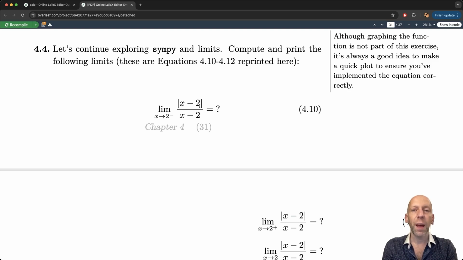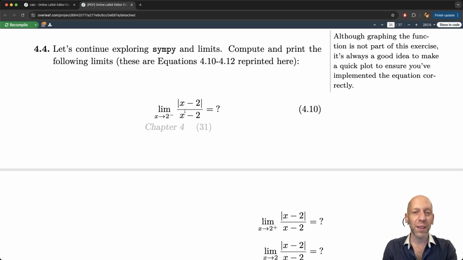So implement that. Now, I don't explicitly state in this exercise to make a visualization, to make a graph of this function, but it's always a good idea to do that. So I definitely recommend getting into the habit of visualizing anything and everything you can possibly think of in order to gain a better intuition for function behavior. And in particular, if you're asking questions about certain points of a function like a limit, it's really great to have a visualization, even if you are not specifically required to make a visualization.